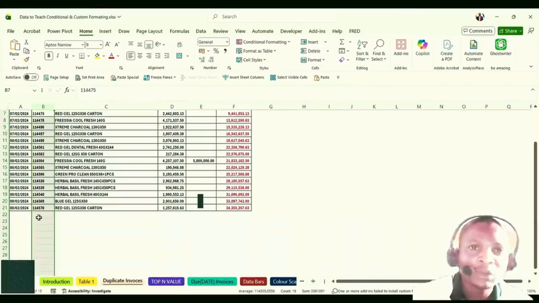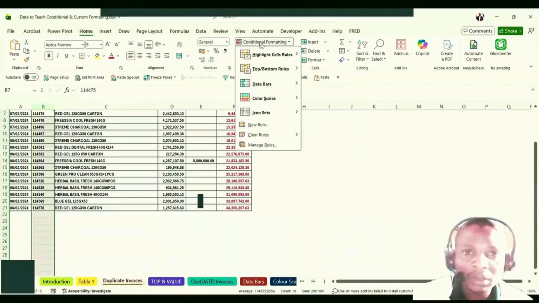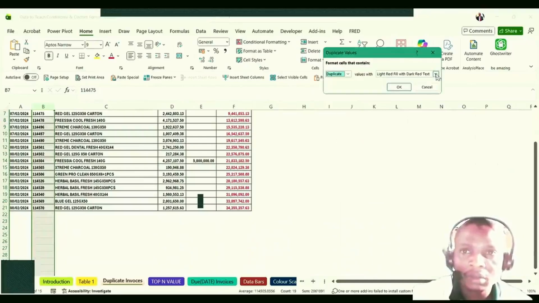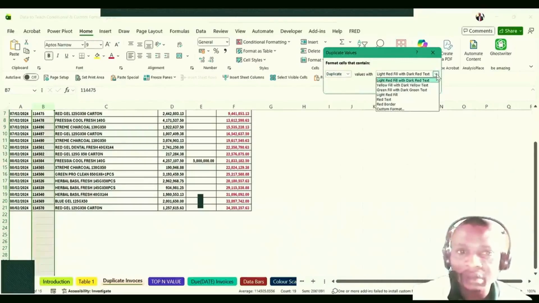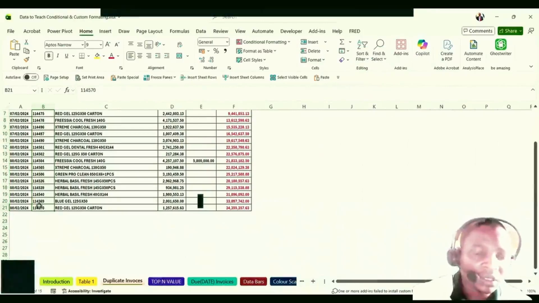So what do I need to do here? I select the range I want to check for duplicates. I come to this place, conditional formatting. It says highlight cells rules, duplicate values. So I say what color? Red, that's red. Let's choose yellow. If I like choosing yellow, I say okay. All right. You can see that nothing is appearing.